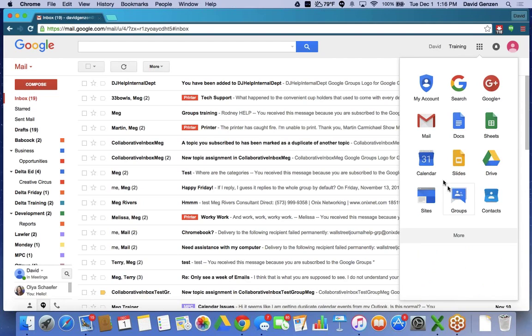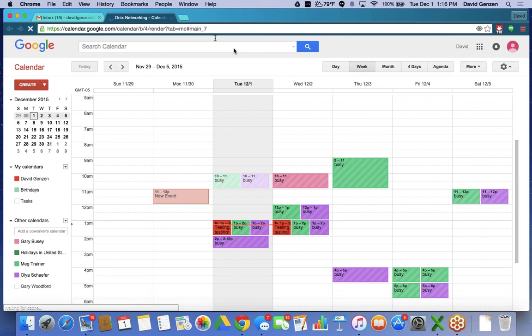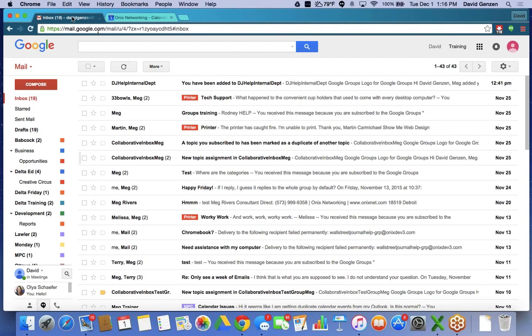You will also note something else, and that is that when you open up one of these apps by clicking on its icon, so we'll click on the icon for Calendar, it will launch Calendar in a brand new tab. Google Apps loves to open up additional tabs. And this is actually a good thing because you can always tell which program you're in by simply looking at the tab. But there is a bit of a drawback if you're someone like me who is more of a monotasker than a multitasker, and that is that it will open up a number of tabs.